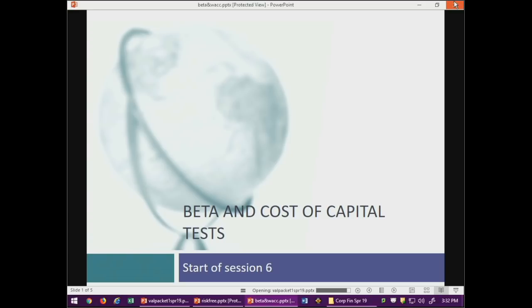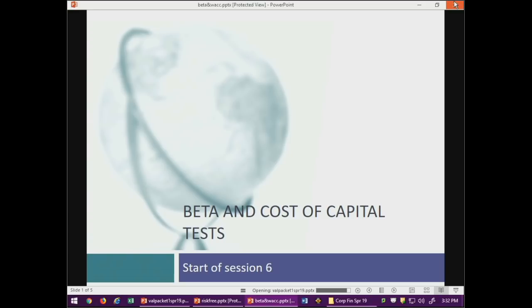So let's do some very quick review. Let's see how much the last two classes have stuck. Okay. So I'm going to pick on you. How do you get a risk-free rate to do a valuation? No, before we do that, though, what's the first thing we need to do? Pick the currency to do the valuation in, right? Because you can pick any currency. The first choice is the currency, and once you pick the currency, you have to get a risk-free rate.